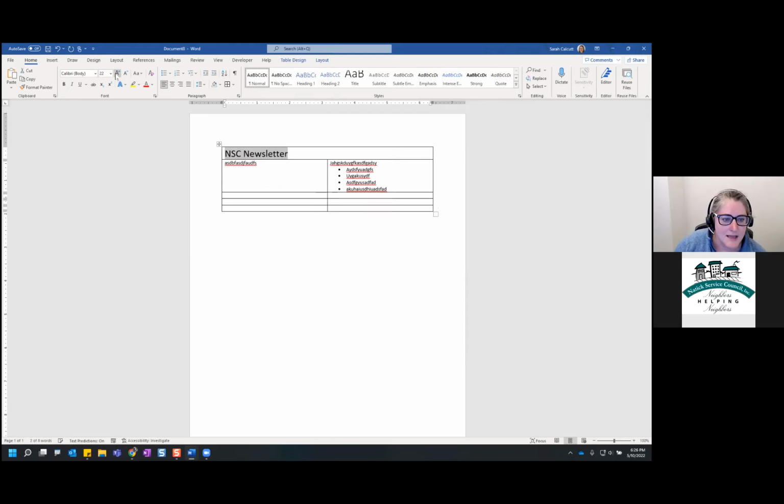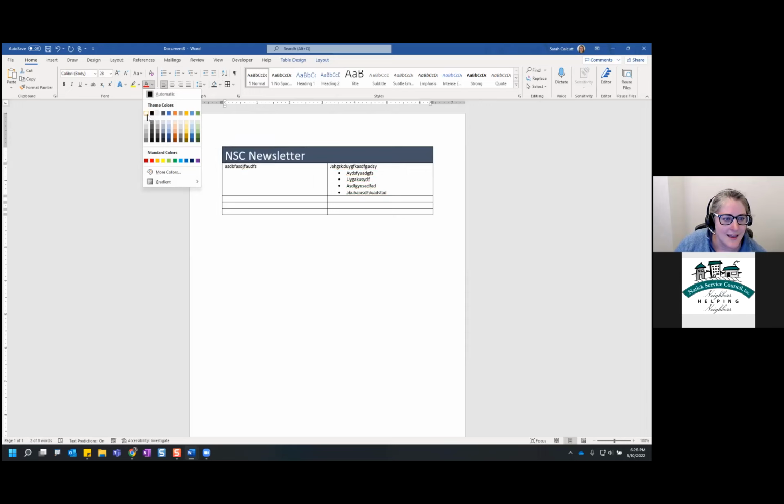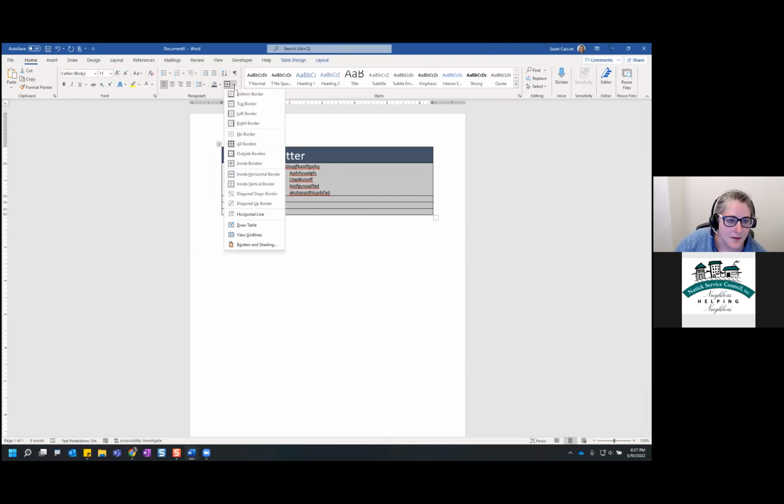Then I can format that just like everything else. I can make this nice and big, and maybe I want this to be a different color. So this cell can be blue with some nice white text. And you can see how very quickly it's going to start looking pretty official. And then you can make these, this is just like cells in Excel. You can modify them accordingly. So sometimes what we'll do is have topics and a little picture in there. You can do all of that right within here, and it can make a really nice look. And then you can decide, okay, maybe I don't want it to be so obvious that there are all these divisions.